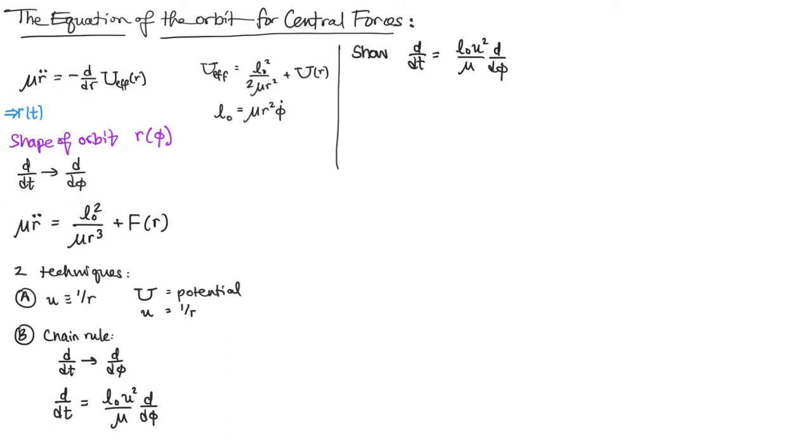So our first task is to show why it's true that a time derivative d dt is given by d d phi, but with this prefactor. So let's see why that is. We have a few steps for this derivation, and we're going to say using the chain rule, we can write d dt as d d phi, but with a d phi dt up front. Right? So this is the chain rule. d phi dt times d d phi is the same thing as the time derivative d dt. And d phi dt is nothing but phi dot.